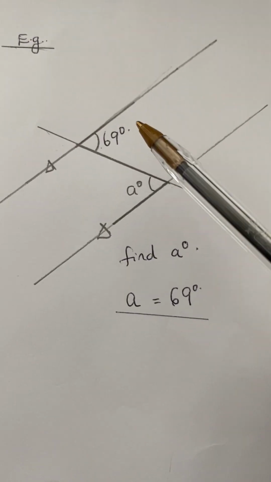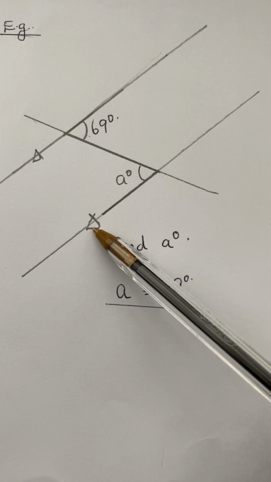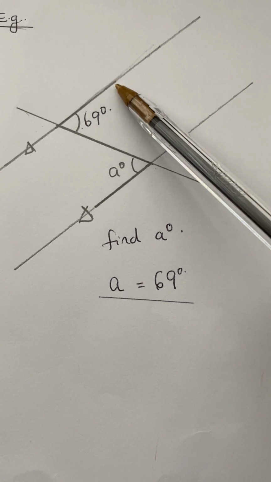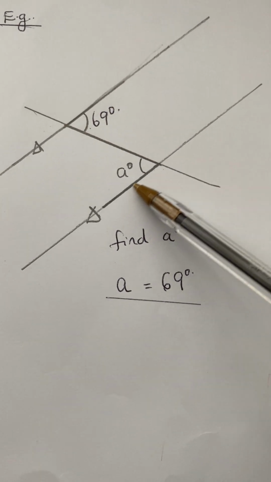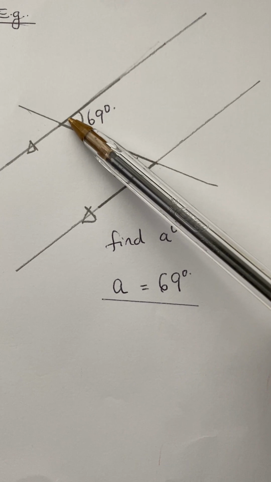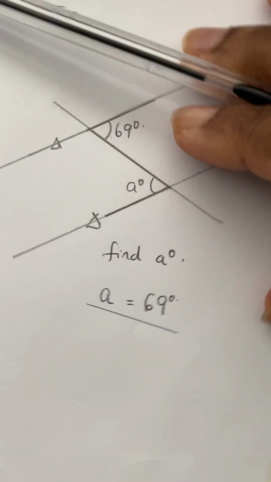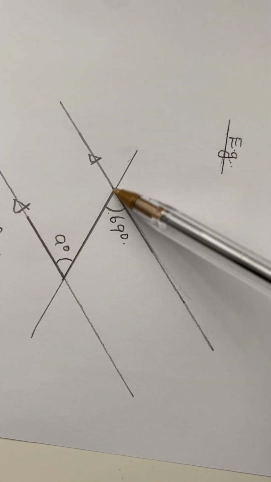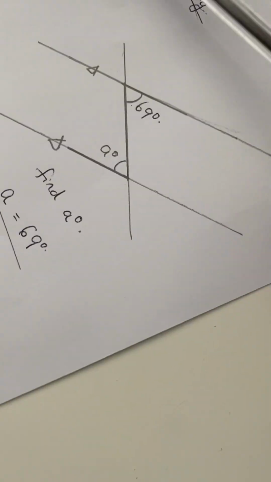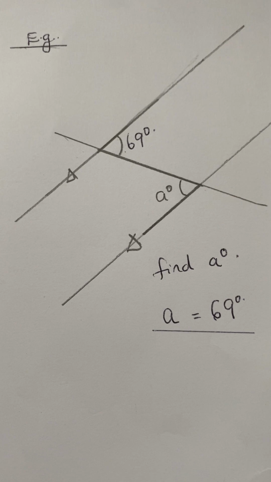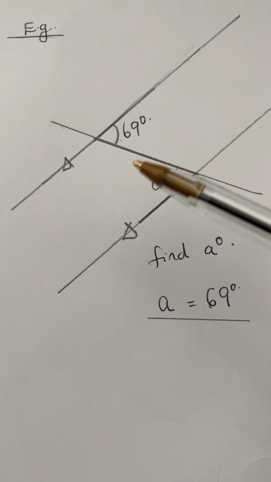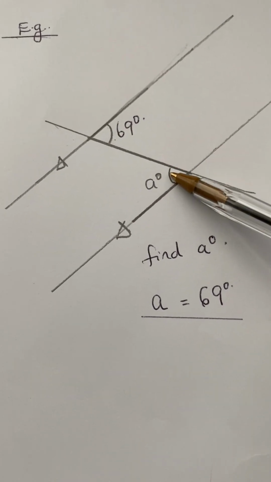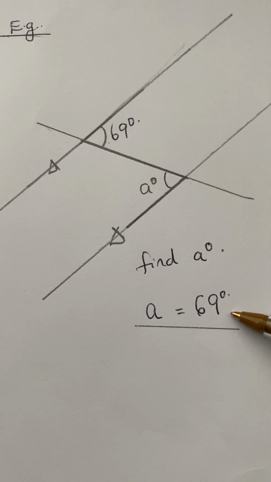Our last example. Again, they are parallel lines, because we know from these two arrows. The Z is from here. It's not like an opposite Z. If we turn it upside down this way, we can see it properly. They want you to find A again. That is 69, so straight away this A should be 69.